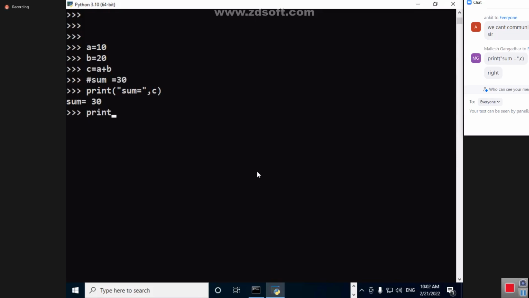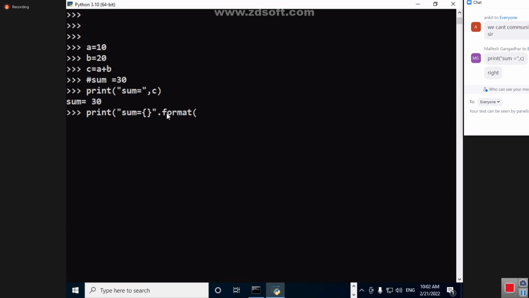My dear students, look at that. You write as usual, sum is equal to. In this, you write everything in double quotes only. Wherever you want to print a value, you write an empty curly brace. Wherever sum is equal to, immediately I want to print the value, you put an empty curly brace. Type it. Immediately say format of.